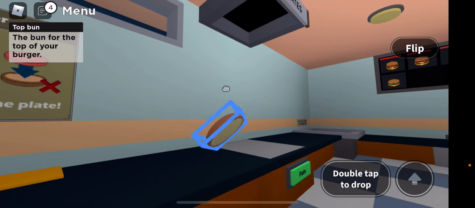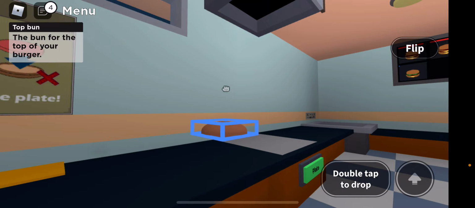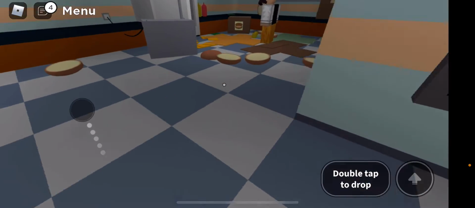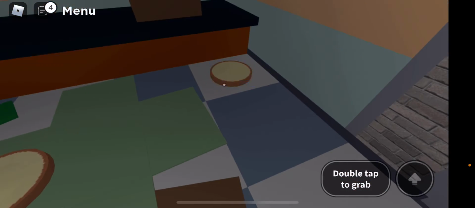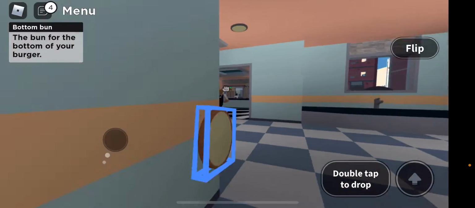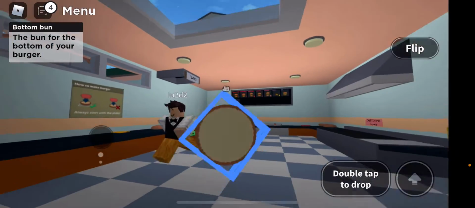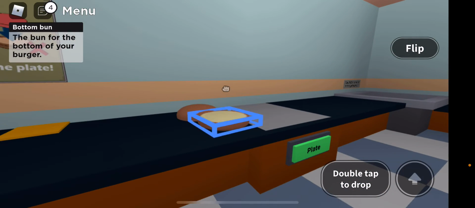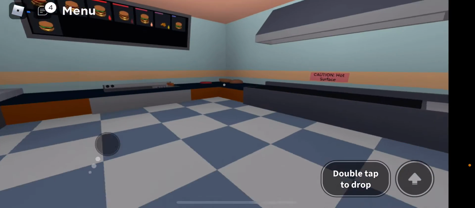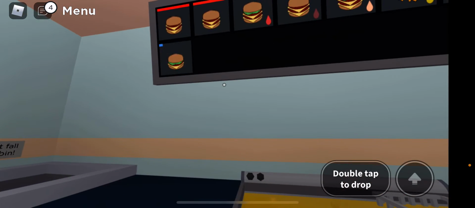I'm getting money for throwing these out. That was a top bun. I want a bottom bun. Did you guys only order top buns? I did not order any of these things. Look, there's bottom buns. Bottom buns right here. I'm getting money for throwing these things out. I like that Lou throws things out. But the good thing is that I get money for doing it.